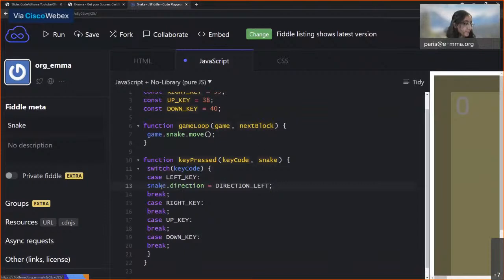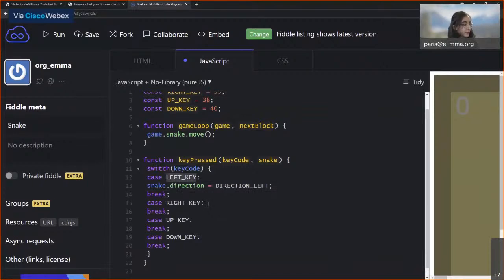So what does this line do? This line will set the direction of the snake to left when we press the left key. Okay, we change the direction of the snake.